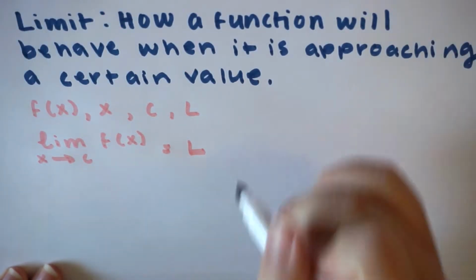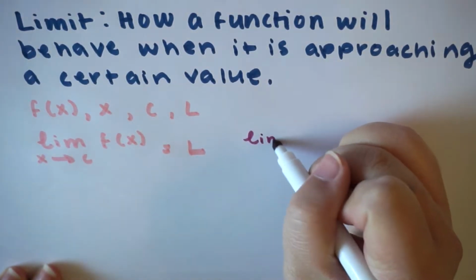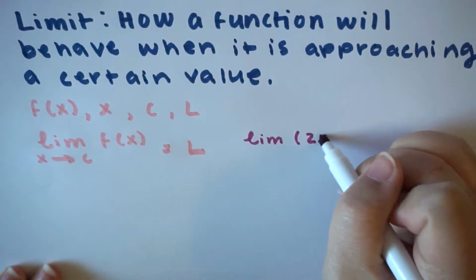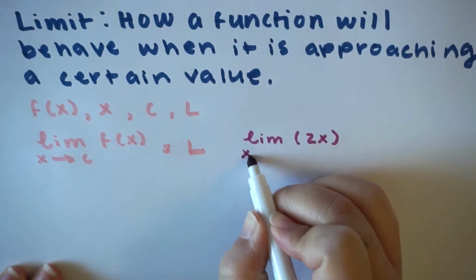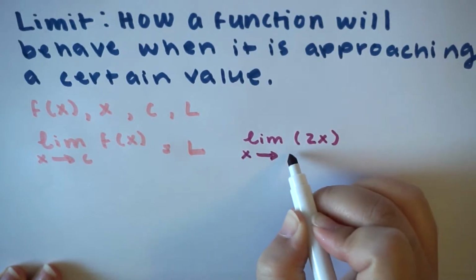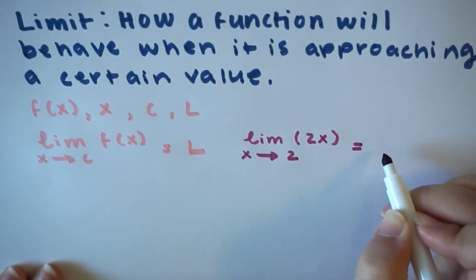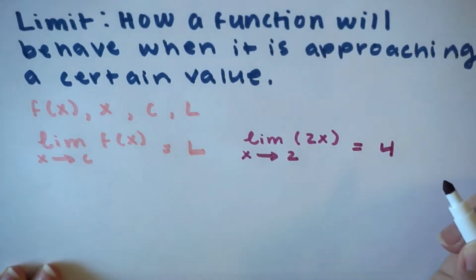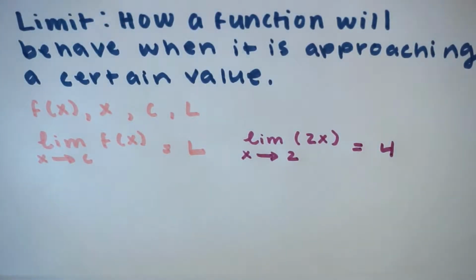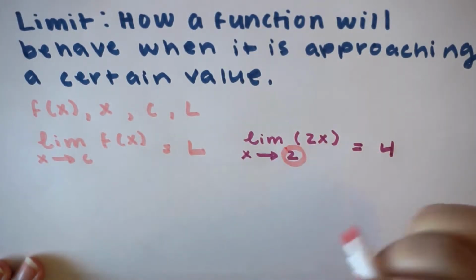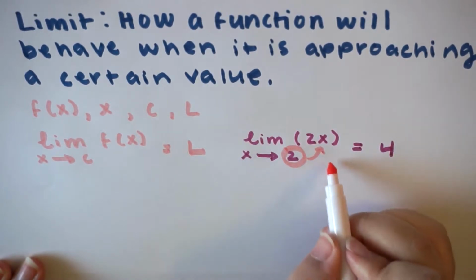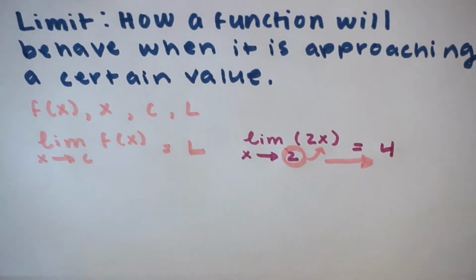And let us take the limit of, let's say, an equation of 2x, where x is approaching some value of c, which, let's say, is 2. And that will give us the result of the number 4. So what do we do? We basically take the number 2 and plug that 2 into the letter x of the equation 2x, and that should give us the answer of 4, because 2 times 2 is 4, and so the limit of the equation 2x is basically 4.